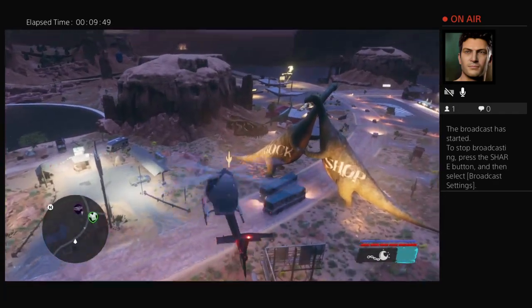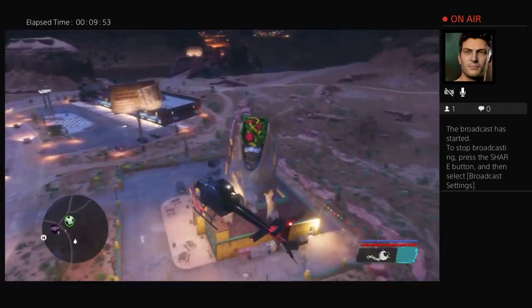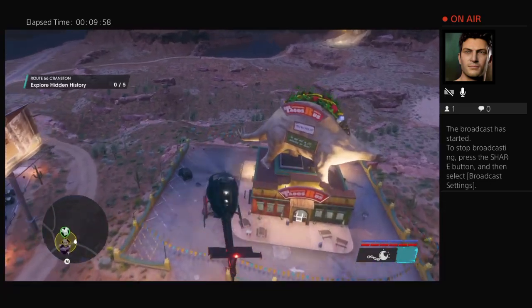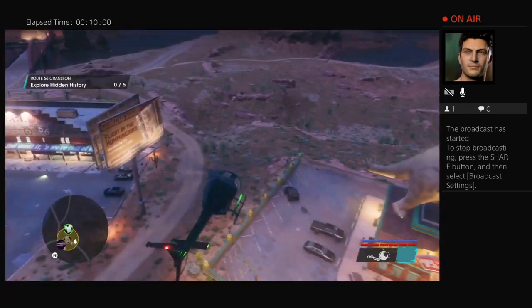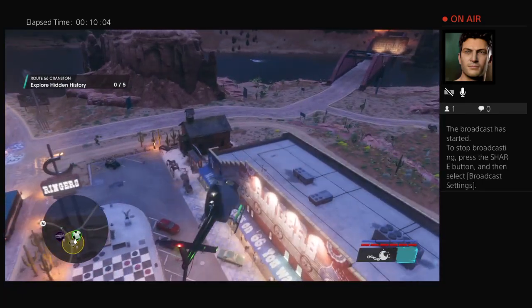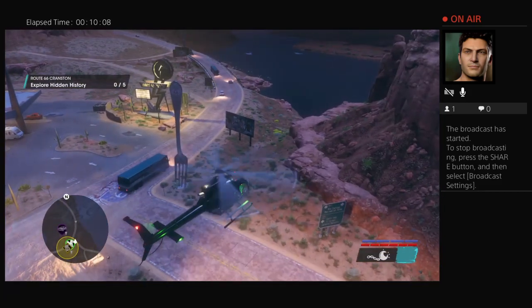Rock shop. Dinosaur stuff. That's awesome. I like that. A taco. Taco artist. Oh, I like that. Oh, the giant fork.